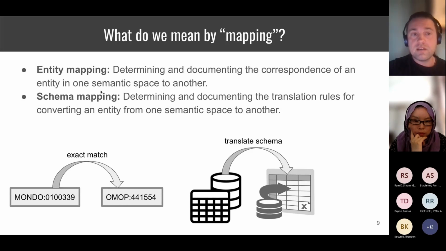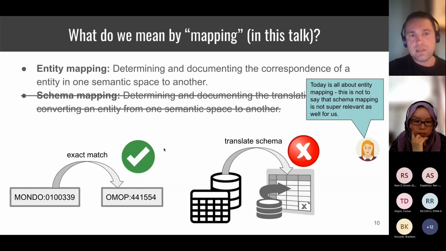The second type is schema mappings, which is about determining and documenting the translation rules for converting an entity or a data structure from one semantic space to another. These things are very different, and what we are concerned with today is the former.